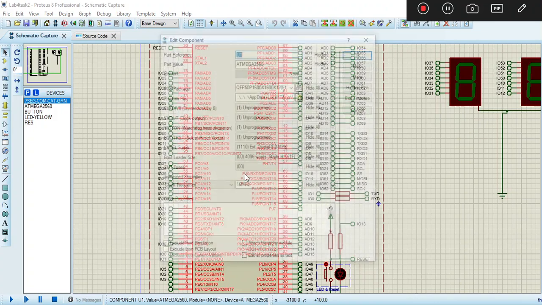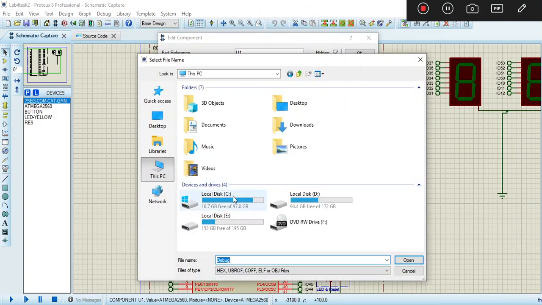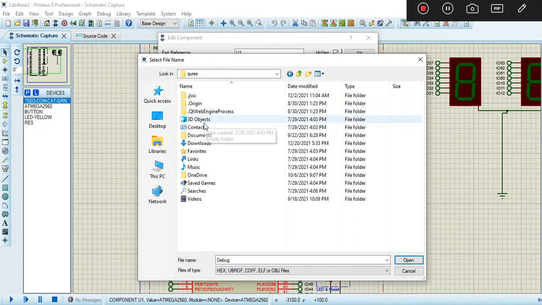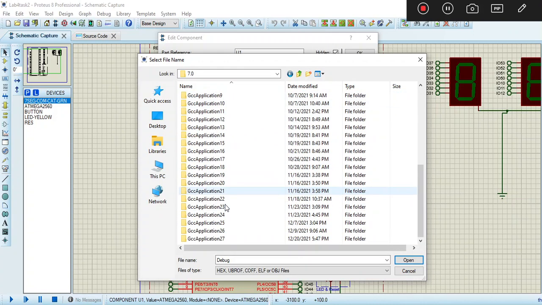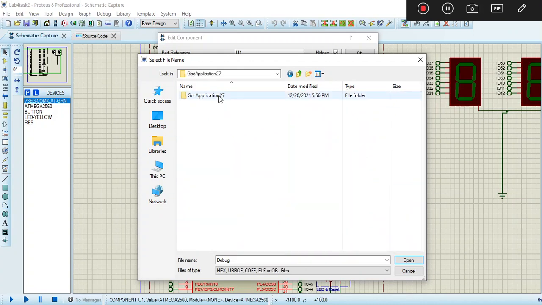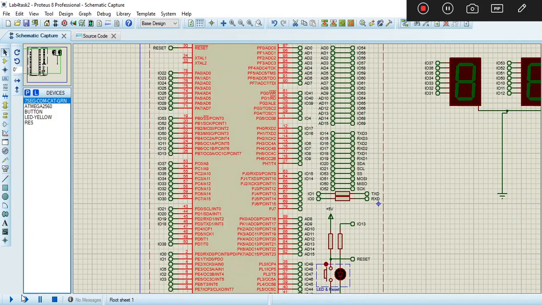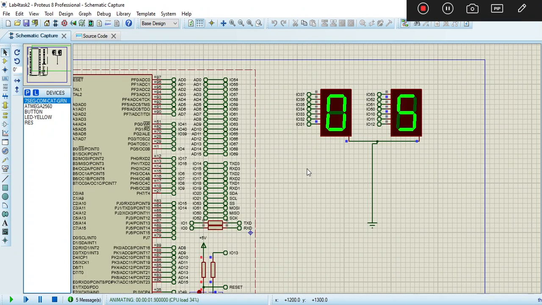Okay, let's upload the code here and let's see whether it runs or not. Okay, let's start the simulation. And you can see that our 7 segment display has successfully interfaced with our Arduino.